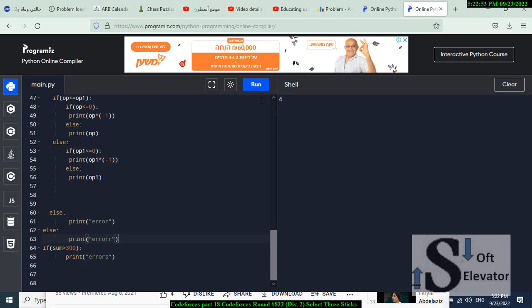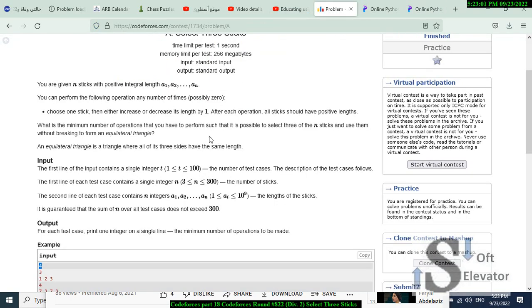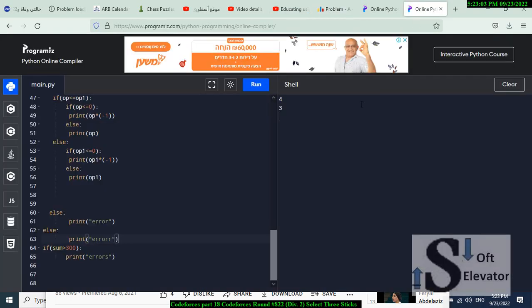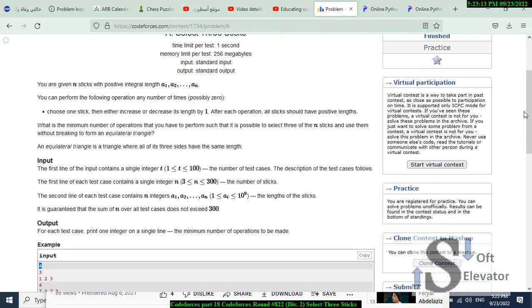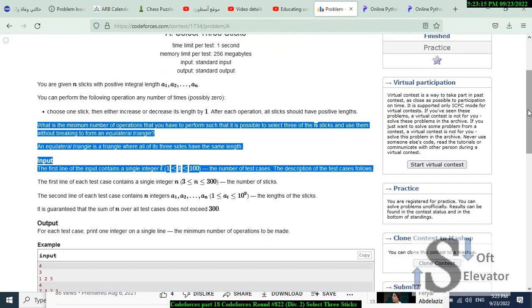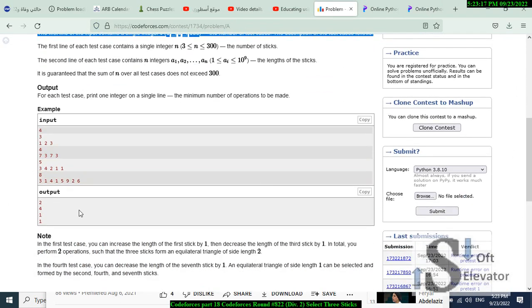The first test has n of 3, so I have 3 elements, which are 1, 2, 3. So the number of operations will be 2. It's printed. Let's see the first case, the first test, number 2.